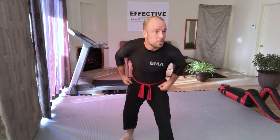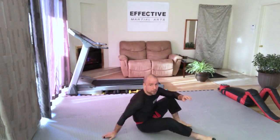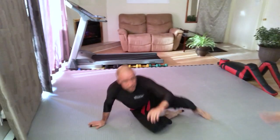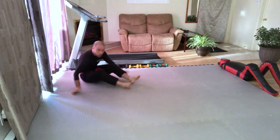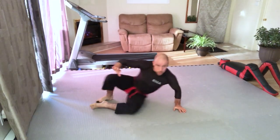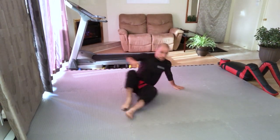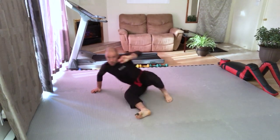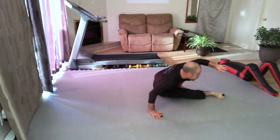On the ground, show me your scooting technique. From the hips on the ground, scoot back and forth. Ready, go. Forward and back with a spin. Good seated position. One bum at a time, always one hand protect the face. You shrimp in and now with both legs, you will have more power.